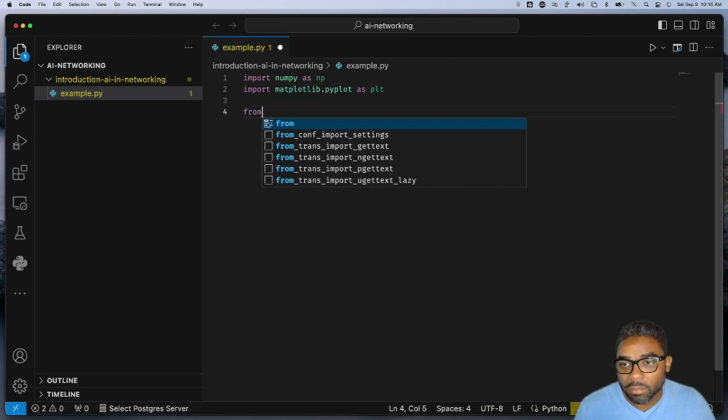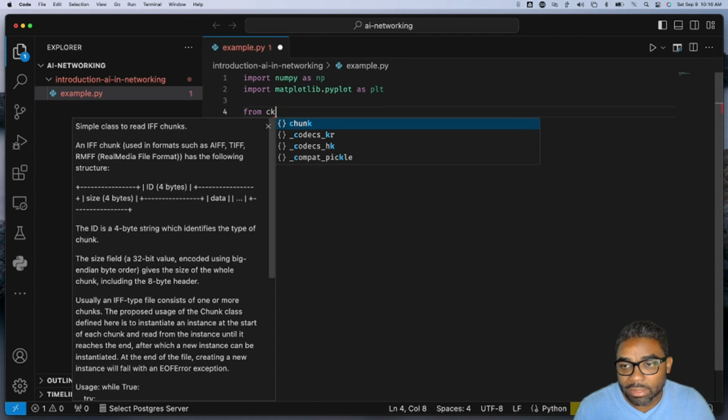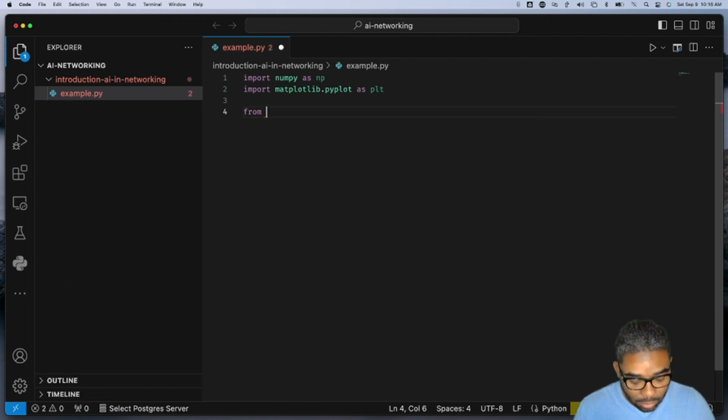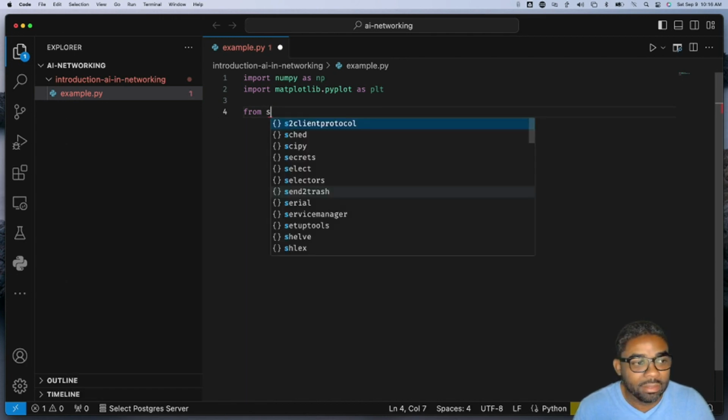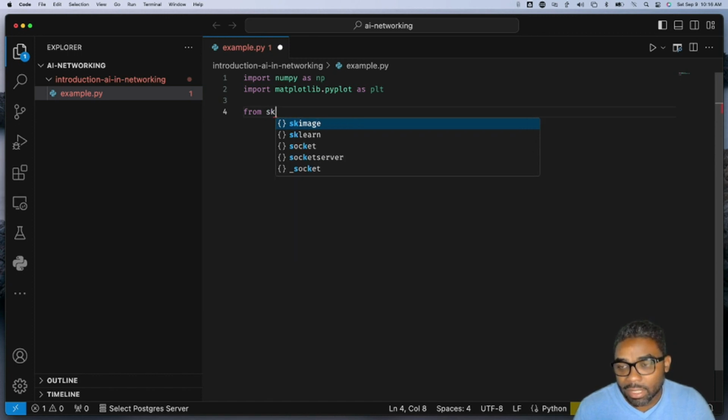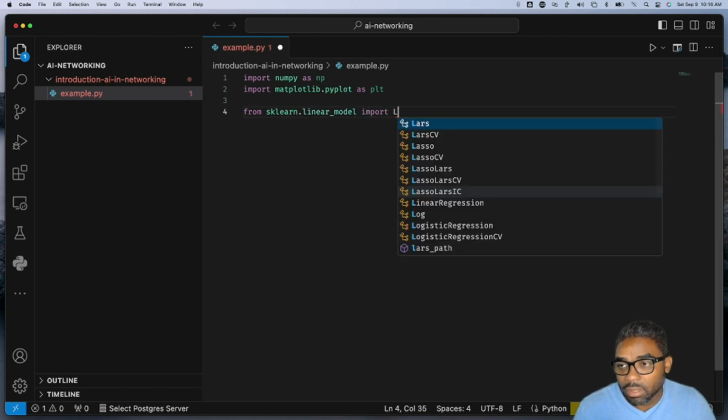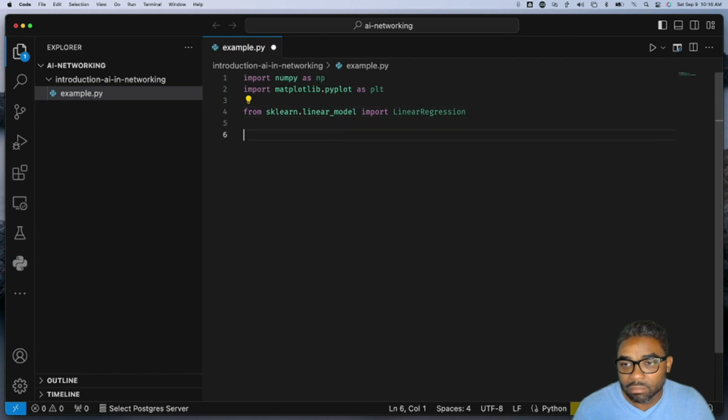All right, now we're going to import our machine learning, which is that Scikit. So we're going to do Scikit-Learn. So we're going to do sklearn. And we're going to use the linear model, and we're going to import the linear regression.